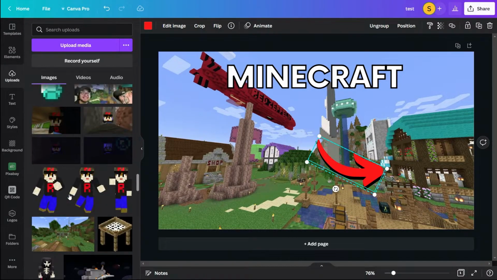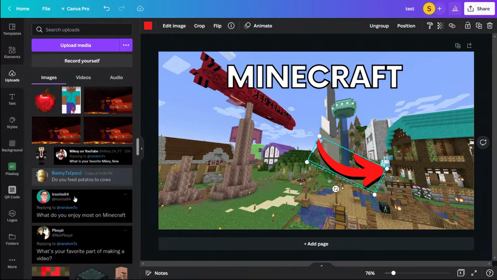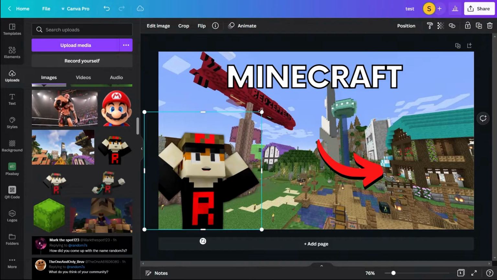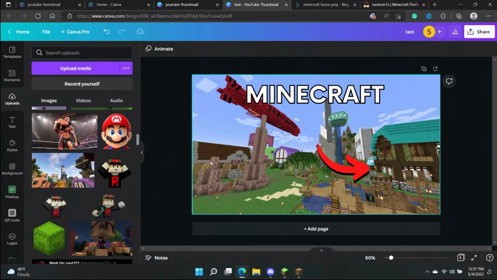I like to just add my character. So my character, I actually have a high resolution cutout. So I could go like this and just add him. And I feel like, honestly, if you just add him anywhere, it just looks good, right? There's my character. But just say you don't already have a cutout, you can actually just go to this website.